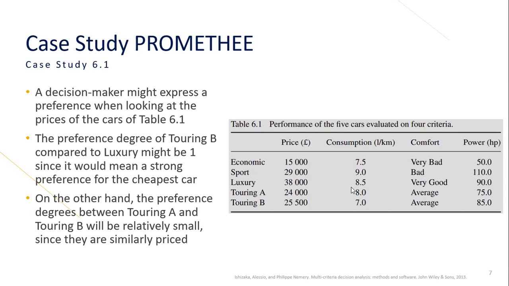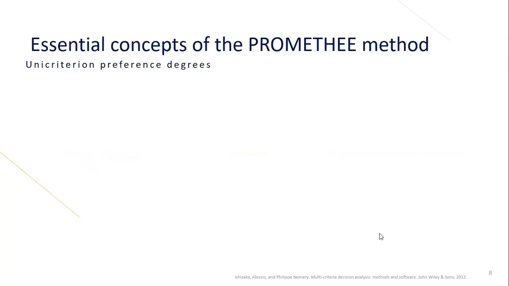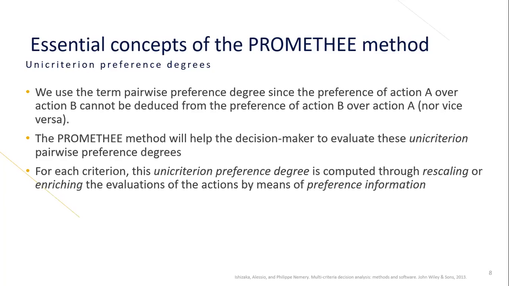Then how do you decide which one is 0, which one is 1? There is a way for that. We will use something called a function. We will have a linear function, and another one is a Gaussian function. We will study both.